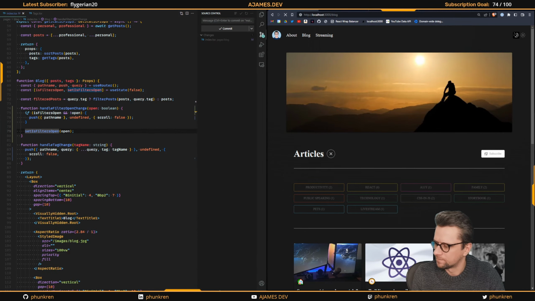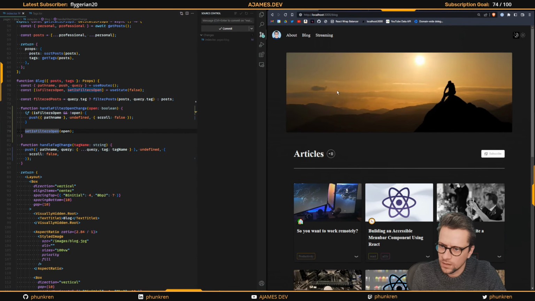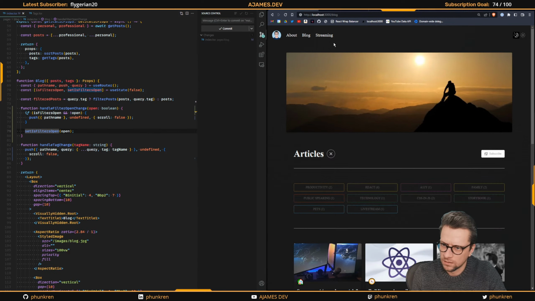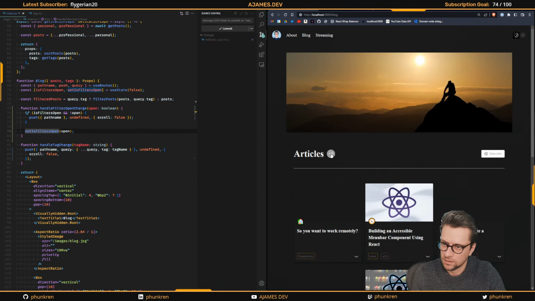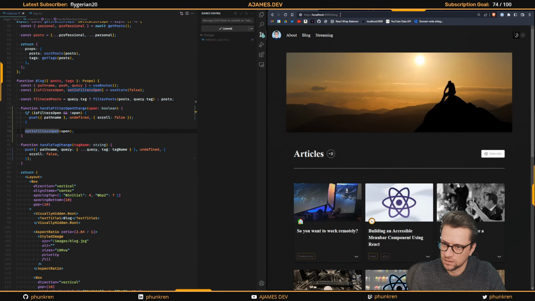Let's start fresh. There's nothing here. I'm going to click this. Nothing should happen. I'm going to click React. It should update the tag of React. If I now close this, I should close the articles and remove that. That's a bit janky.